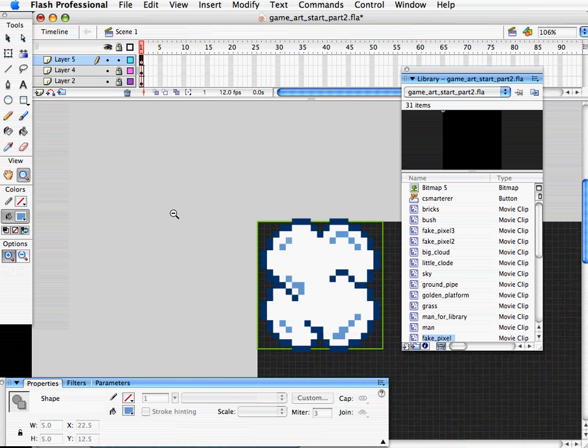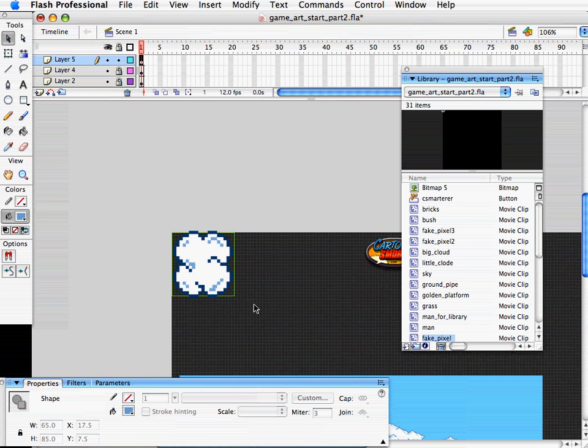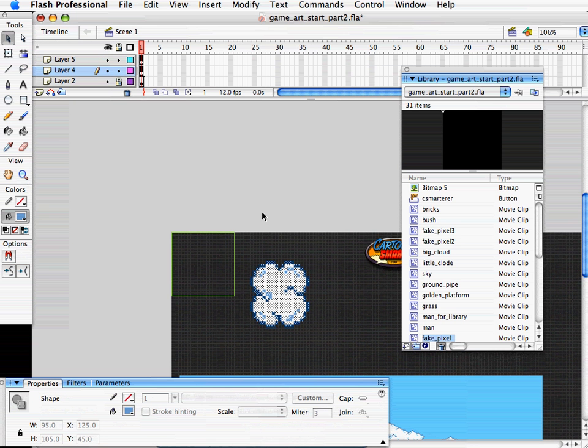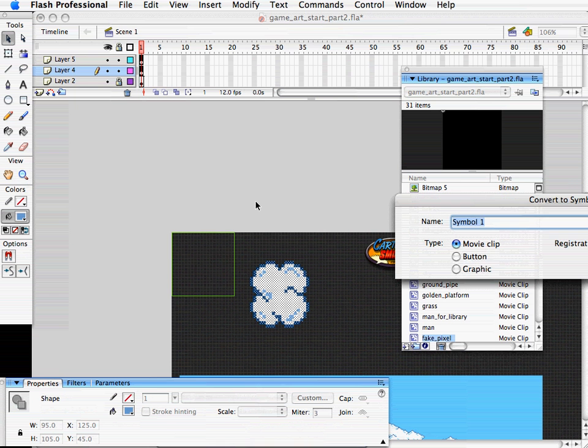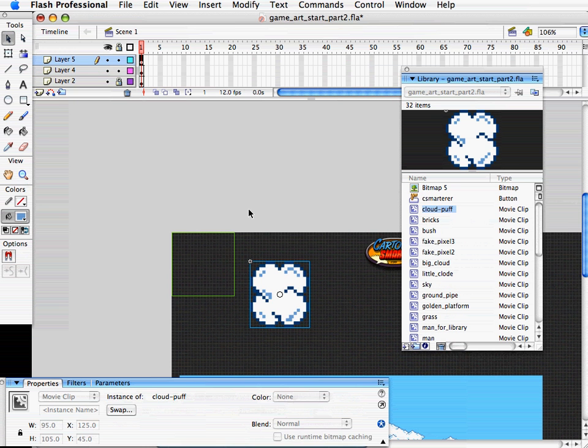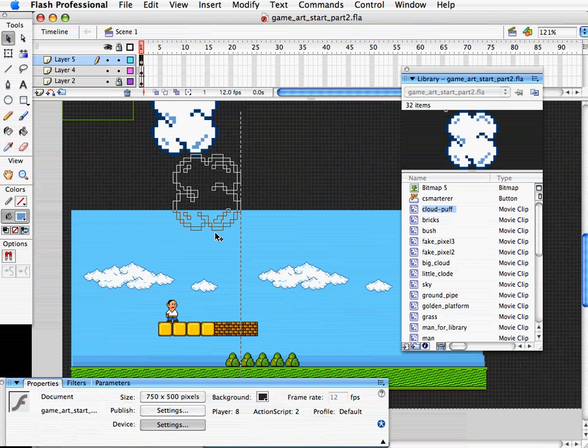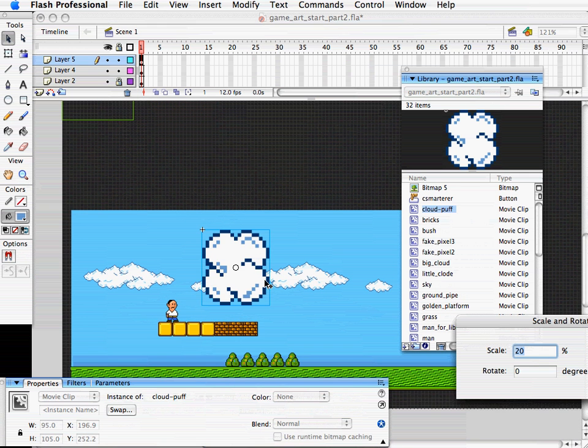Okay, that should be enough. Oops. Okay, select the whole thing, both layers, and let's make this into, we'll call this cloud puff. And let's zoom back down here. We'll make this 20%.